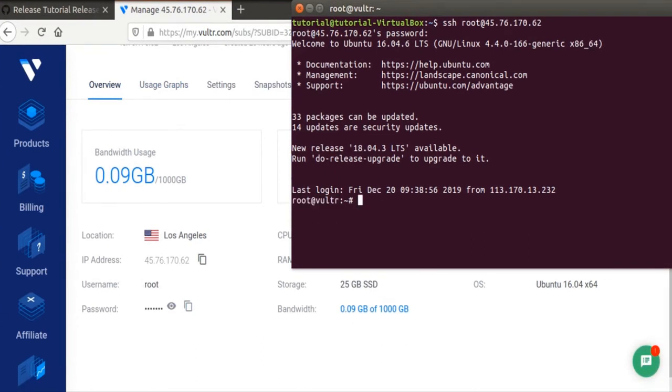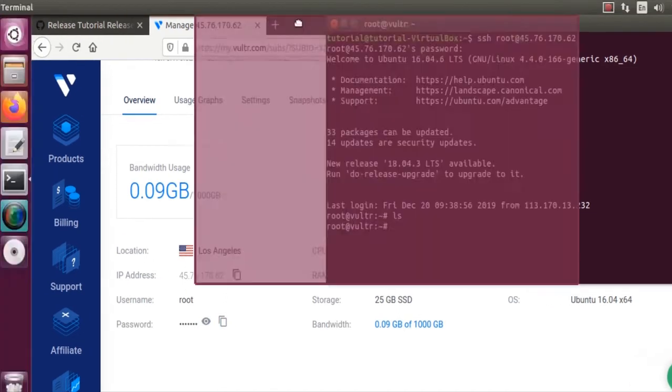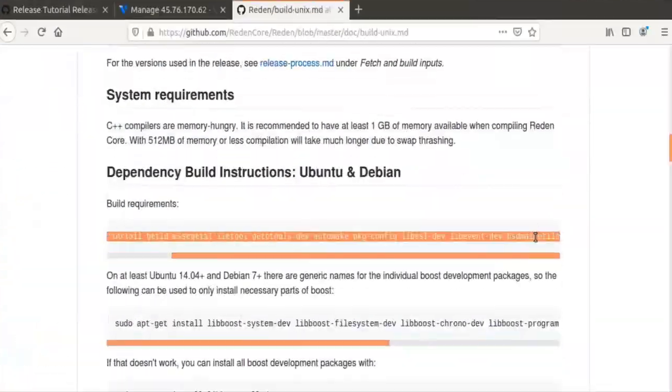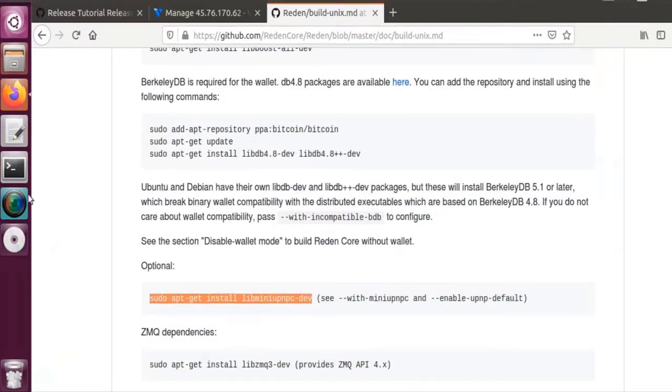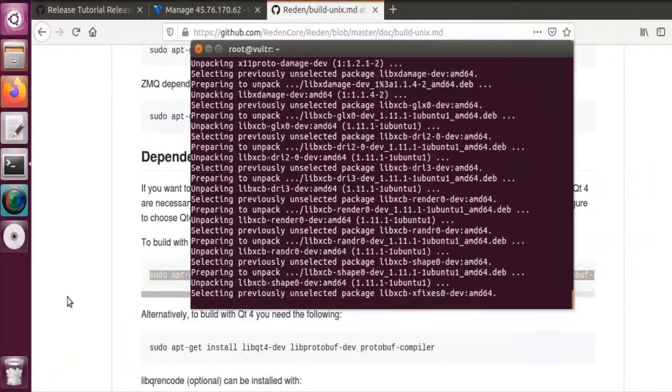In order to run our Qt on this server, we must install the dependencies. We do this using the readme docs just like in our past video. I will speed this up to save time. If you don't remember how to install the dependencies, revert back to the video named Setting Up Our Environment.